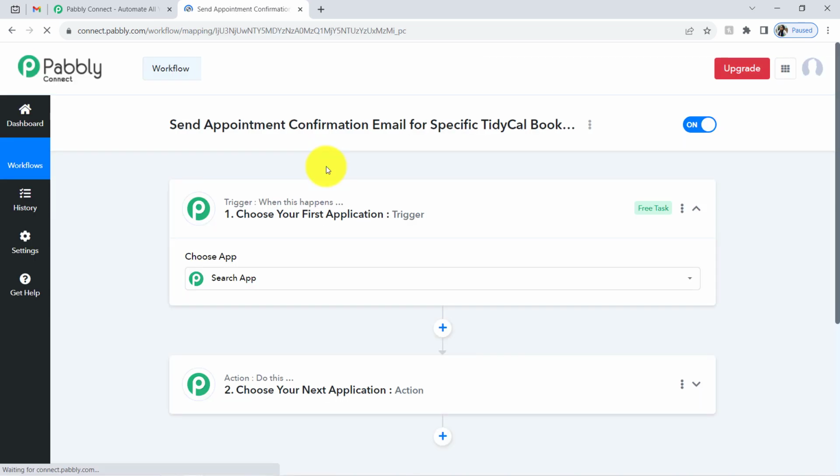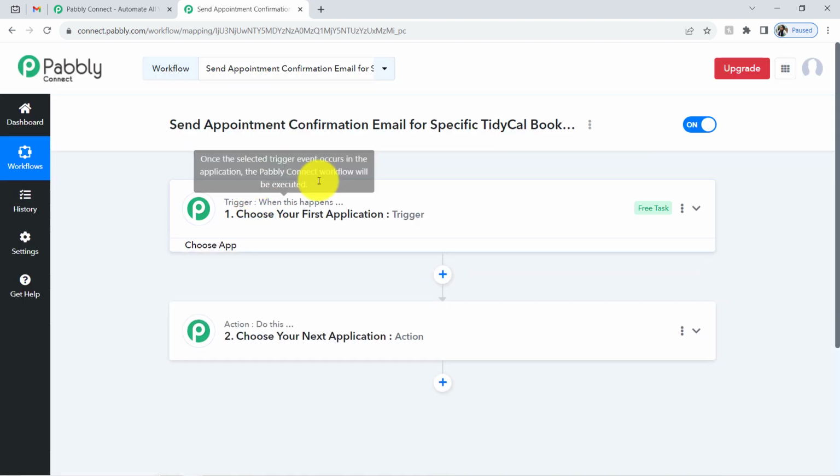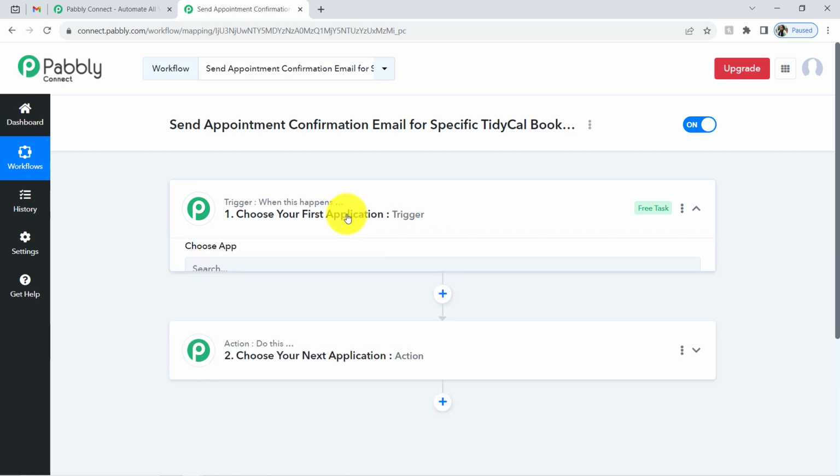These boxes are called trigger and action. Here the trigger means when this happens, and action means do this. So whenever something happens in your first application, then automatically do this in your next application. In this way, you always need to choose your applications in the trigger and action window in which you are building an automation.